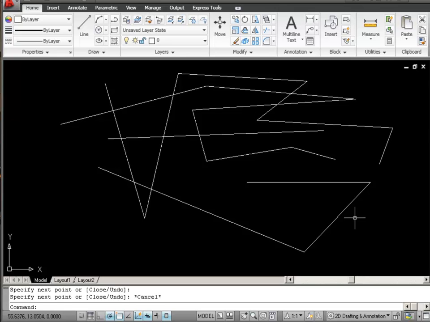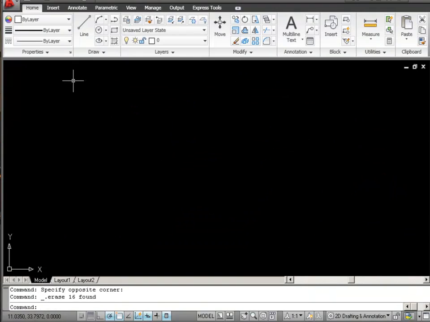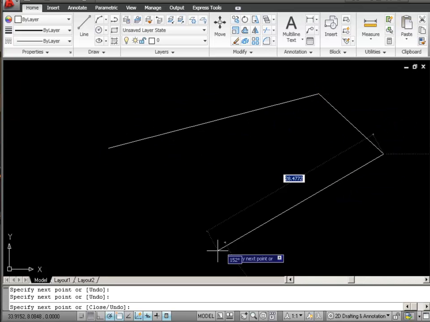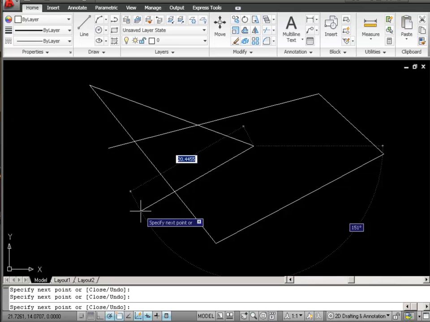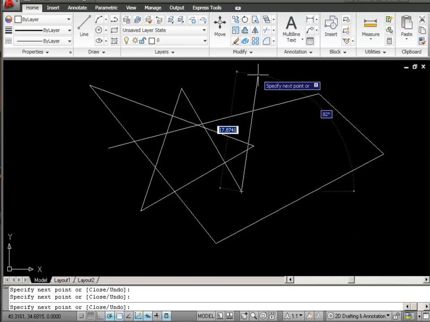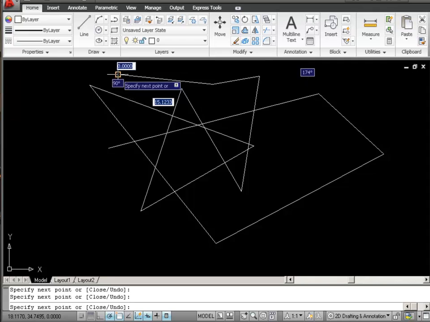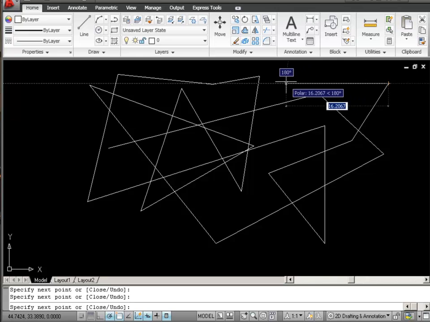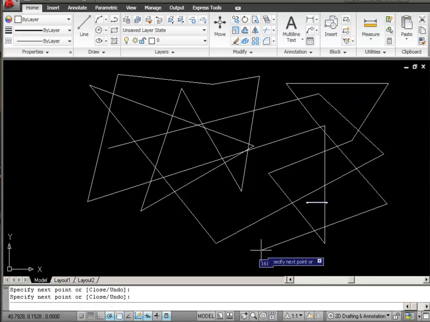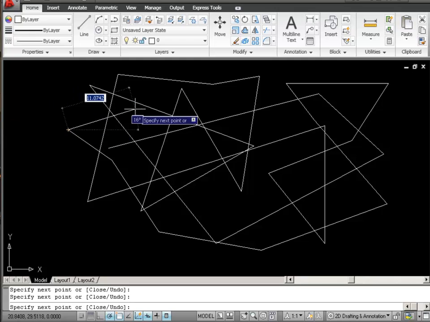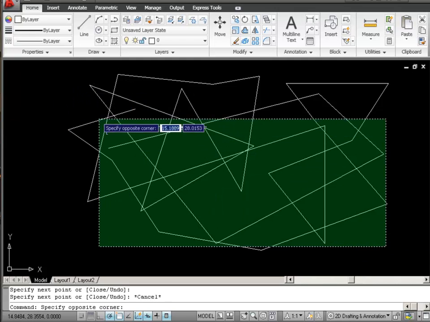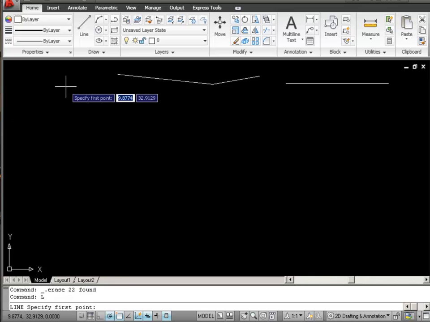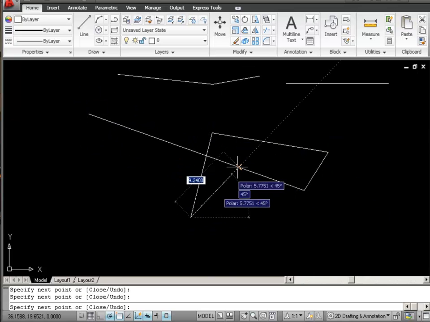Alright, assuming you got started, there's another way to actually access the line command, and that is simply to type L on your keyboard and hit enter. This automatically starts the line command, just the same as if you push the button. When the CAD systems began to come out, they typically had all the commands based off the keyboard. So instead of hitting these nice toolbars, they just hit buttons on the keyboard to begin things. Okay? So most of those commands are still there. For example, I hit L and enter again, and I can just restart the whole process.